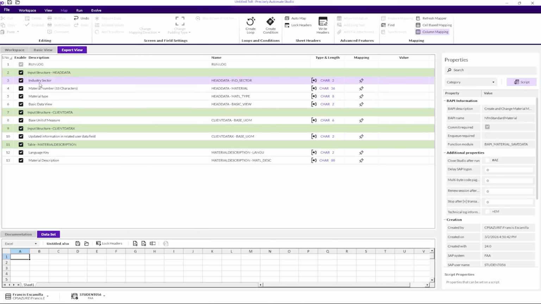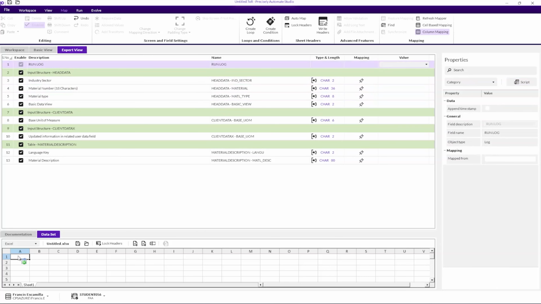So I'm going to start selecting my fields, doing my mappings.